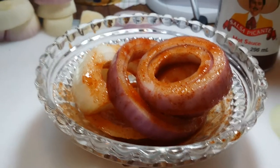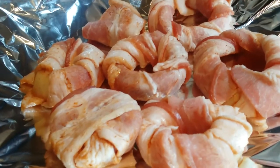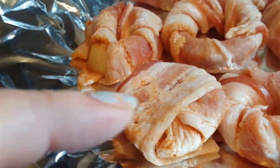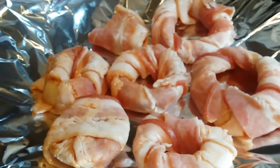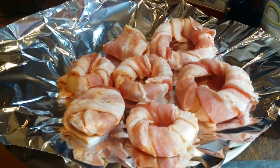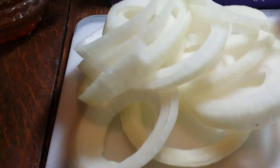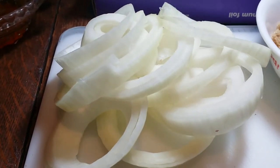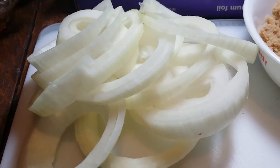My Tapatio-wrapped onions don't look a lot different, but you can see a little bit of the sauce. I had a couple of smaller pieces of bacon left that were too small to wrap around, so I just wrapped them like a little present — we'll see how those cook in comparison. Now let's get the third variation ready. I'll use my onions prepped in double rings. I used up the whole pound of bacon, so if you have a large onion you'll probably use a whole pound of bacon for one onion.